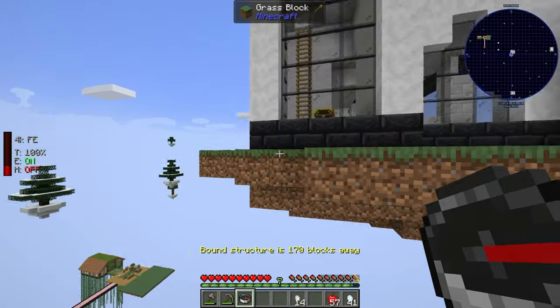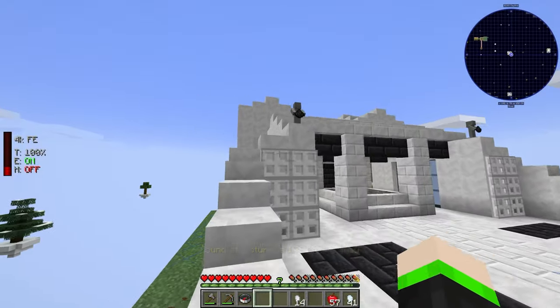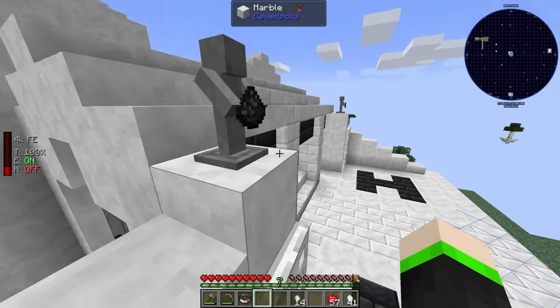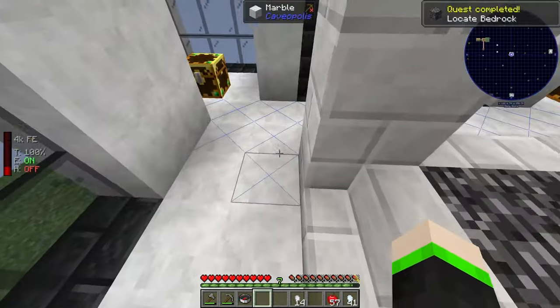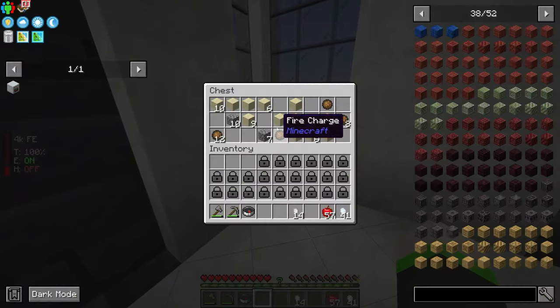I don't know. We're going to go up here anyways because we're out of power. Ah! We're out of power. What is this? What is this place? Grains of Infinity. This is the bedrock place. Yup. Locate the bedrock. Okay, so we can get... Ah, cool. We get fire charges, which we need. And over here's more... Ooh, we have a sturdy input. We can make another thing now.